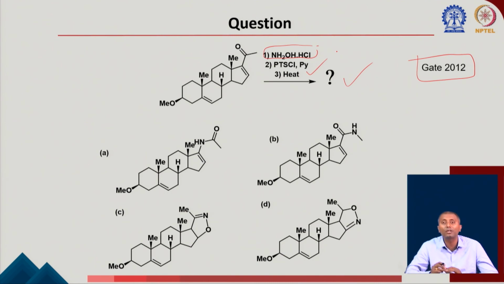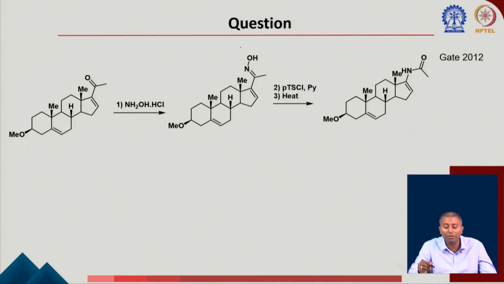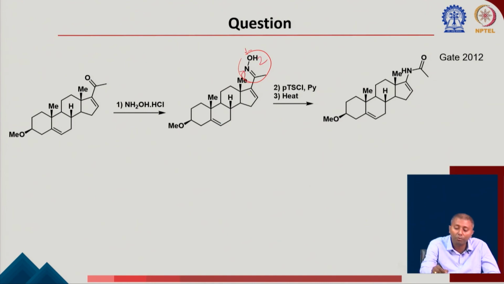You can try to think for a moment about what type of reaction is going to happen. First will be formation of the oxime here, and you know that once the oxime is formed, what is going to happen? That will go for this 1,2 shift. So it will form the oxime, then it is going to get protonated, then there will be a 1,2 shift going to happen, which will end up forming you.